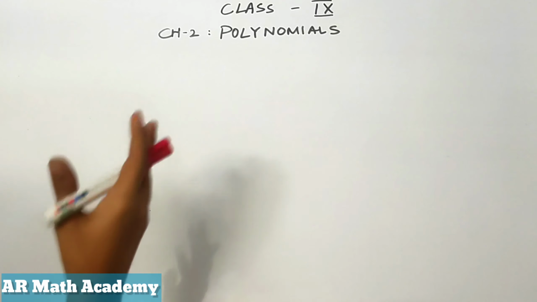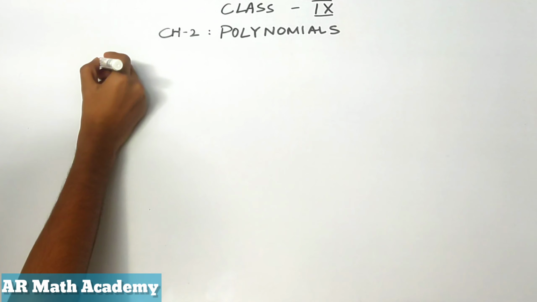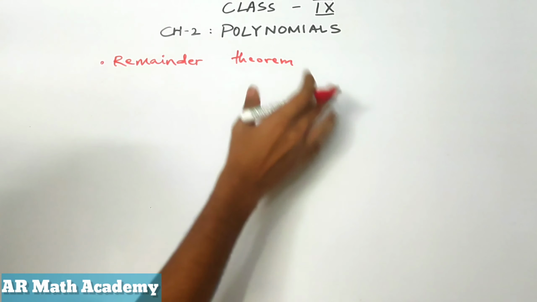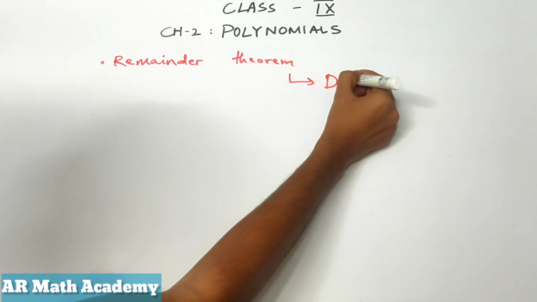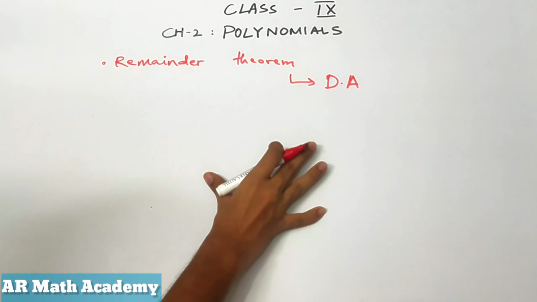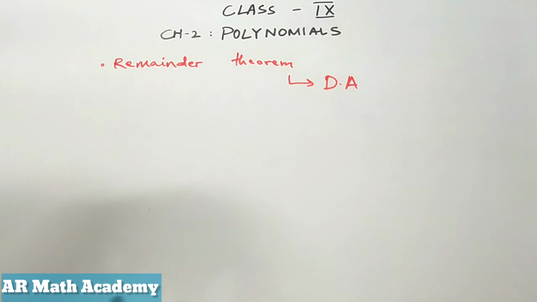So let us start with this chapter 2 polynomials, continuing with the remainder theorem. In this video, the first concept would be the remainder theorem. It is actually a basic concept of the division algorithm. I'll write division algorithm as DA. So what is the division algorithm? Let me explain it to you in simpler words.